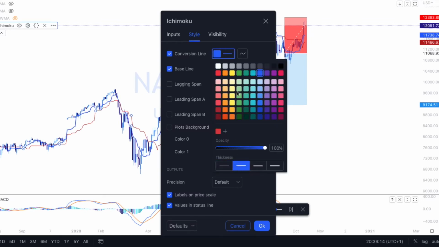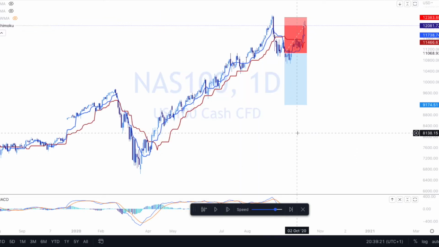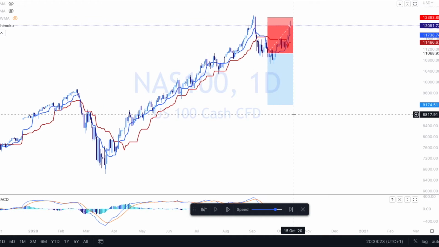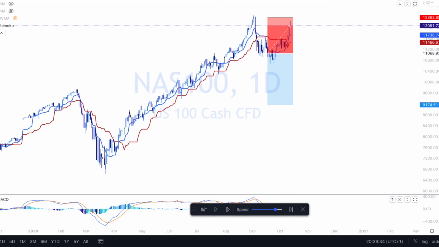I'm going to set this to 2. And then we're going to set this one here to 2. Okay, so when it crosses, it really pops. So we can see the cross there. We're going to say we just saw the cross, and we're taking the next wick after it, which would be this one over here. So we're going to put in our buy position on this next one.